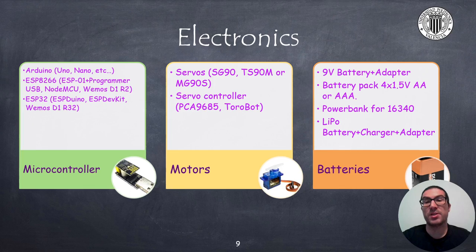The power supply system of a robot is essential to proper operation. A 9V battery or 1.5V battery packs are a valid option for this robot and they are quite cheap. However, if you intend to use the robot for long-term use, then you need batteries that can be recharged. My recommendation is to use a power bank providing at least 5V, and if possible also 3.3V in case you use the ESP01 processor. The main advantage of a power bank is that it includes all the electronics to charge an internal lithium battery and the required voltage elevation circuit to provide the standard 5V. I particularly recommend the power bank for the 16340 battery, which is the one I use in the UPV version because of its reduced size.